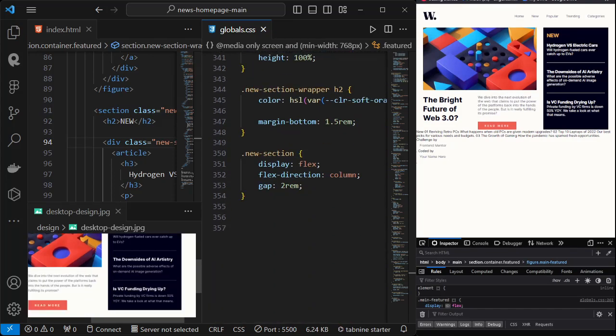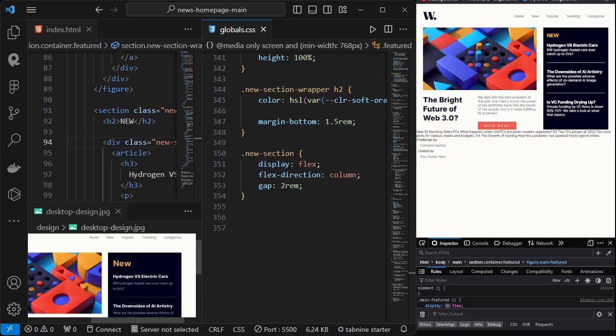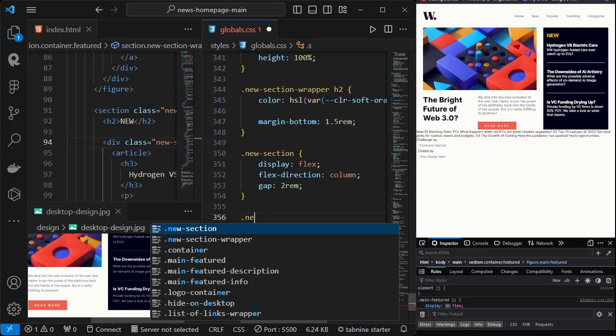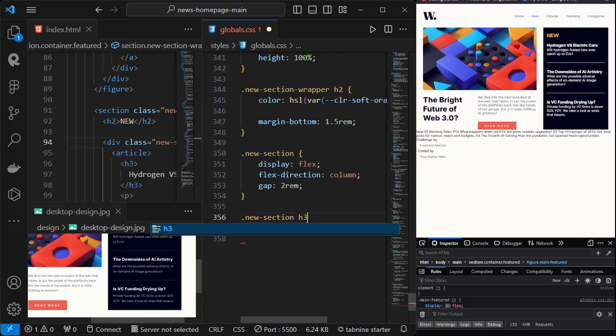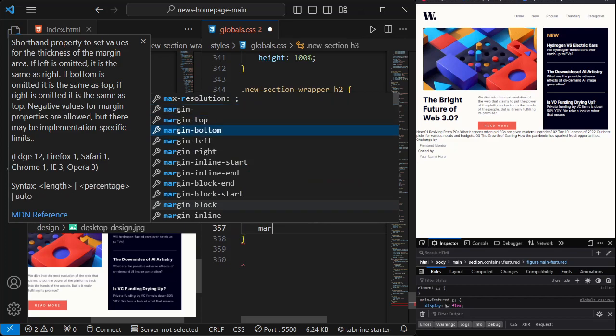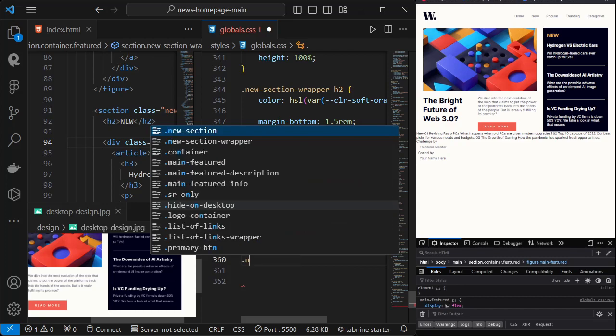Hmm. How can we? Ah, okay. It's because we have not declared the H3 to have a margin bottom on it. Okay. Now it's looking pretty good. So new section.